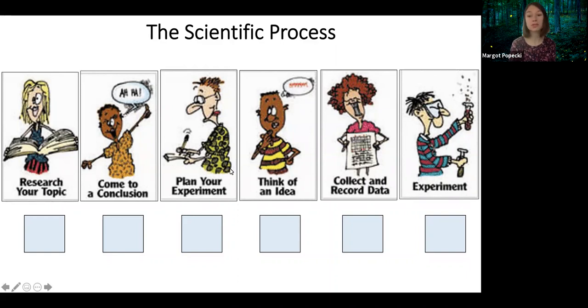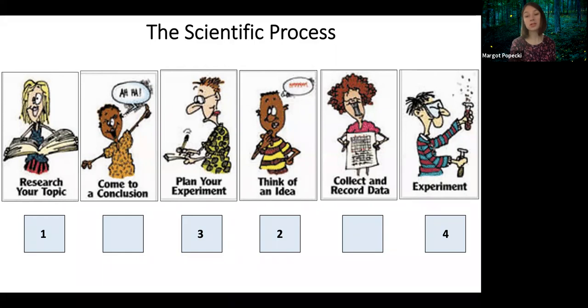What comes first? Well, first you're going to want to research your topic and get a deep understanding of what you're about to do. This will then lead into thinking of an idea. It'll be a lot easier to come up with an idea, a research question, and identify a hypothesis if you know where the holes already are. Then you're going to plan your experiment. How can you best test that hypothesis? This will then lead into experimental design and actually carrying out those experiments.